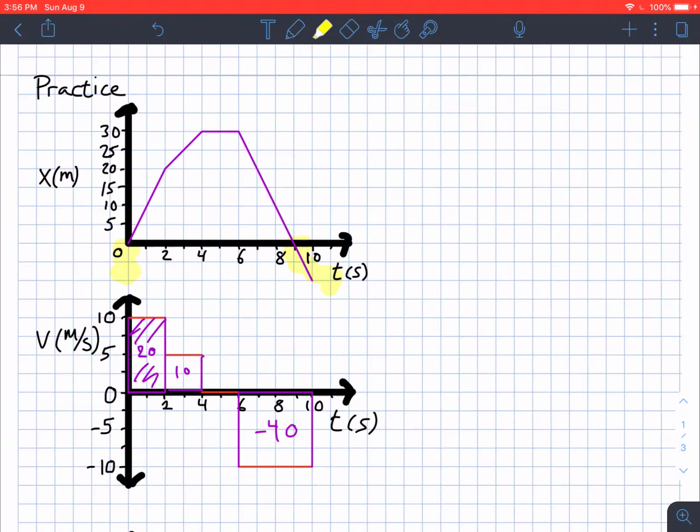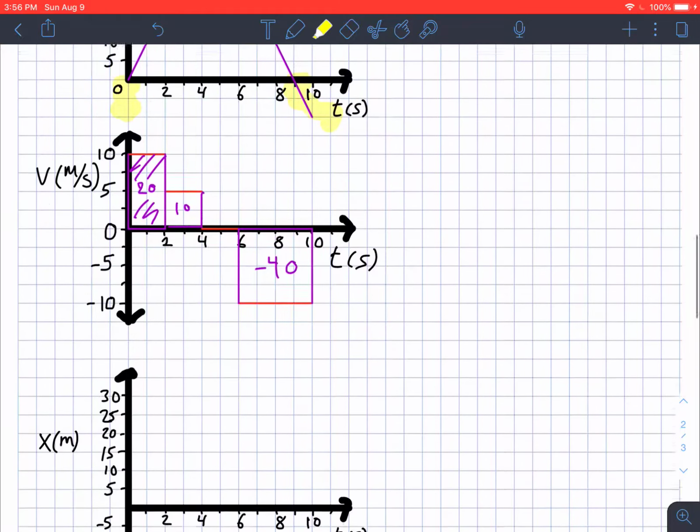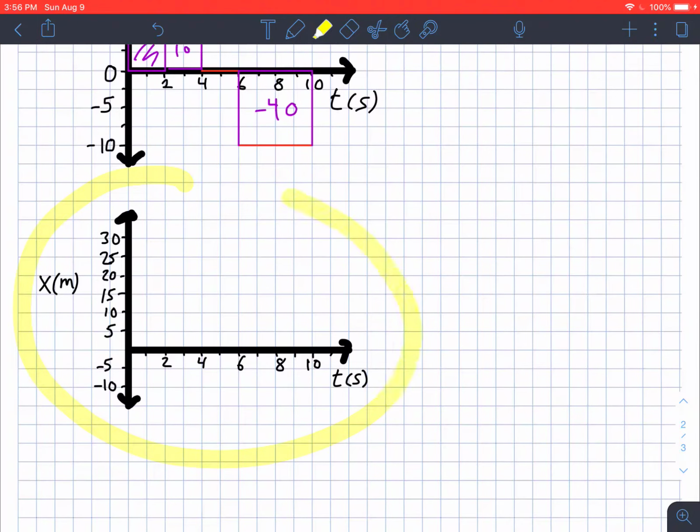It's okay. This is going to happen sometimes. When you go to draw graphs, if you haven't planned ahead, which sometimes planning ahead is really hard, you're going to end up drawing your graph off of the axes. It's fine. All you've got to do is just draw another graph. So we're just going to come down here. I've made a new set of axes. It's a little bit bigger now so that we can get everything in, and we'll just draw it all again. That's fine. We'll go to 20, and then we'll go to 30, and then we'll stay at 30, and then we'll go down to negative 10. And there is our completed graph.